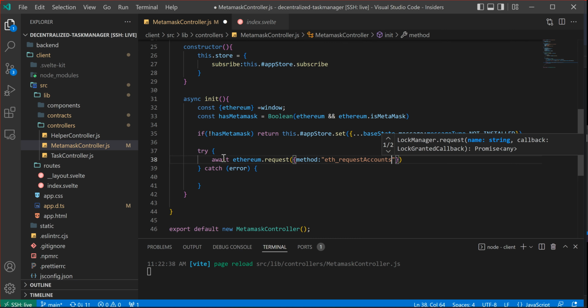So here we will ask Ethereum to give, because on your Ethereum you can have a list or number of accounts. Then you have to request which account you want to use for this certain DApp, DeFi application.